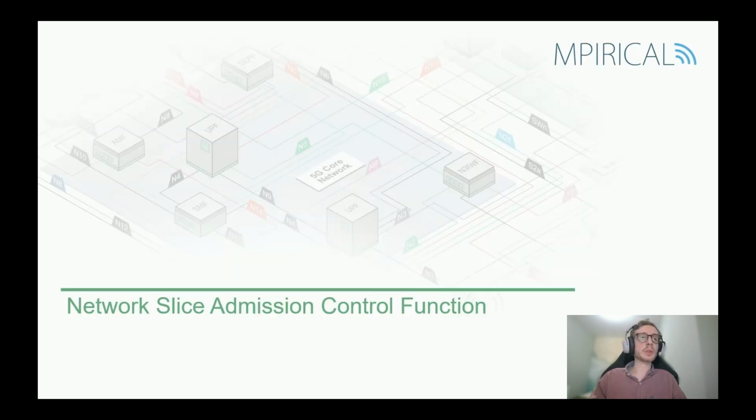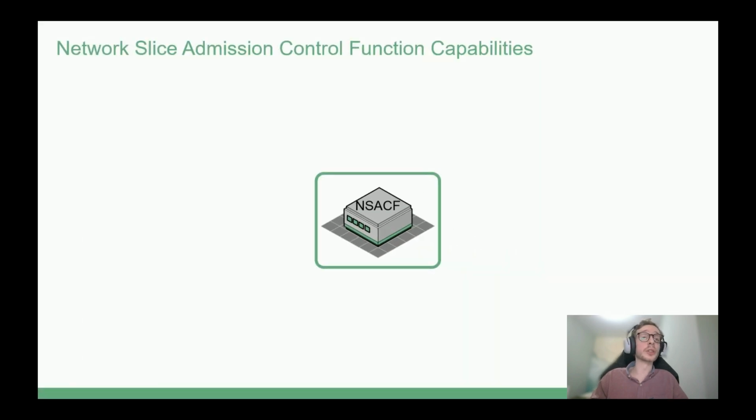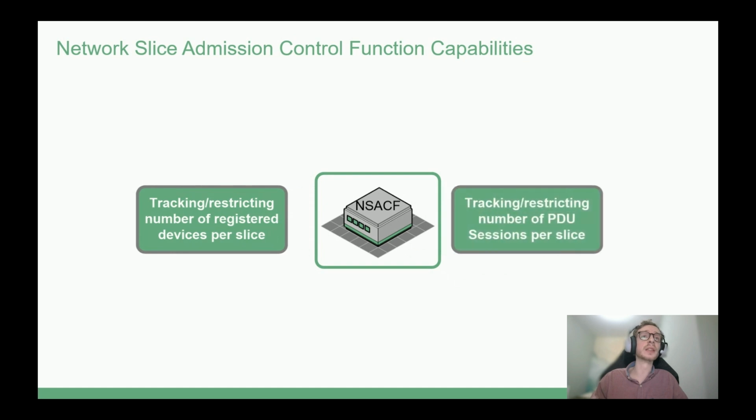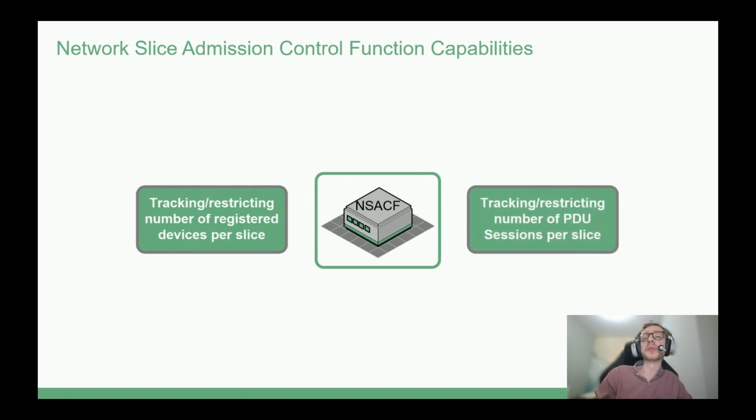Okay, let's move on to network slice admission control function. So the network slice admission control function, as I previously noted, is essentially just a glorified counter within the 5G core. Its key responsibilities are tracking or restricting the number of devices registered on a specific slice, and also tracking and restricting the number of PDU sessions per slice.